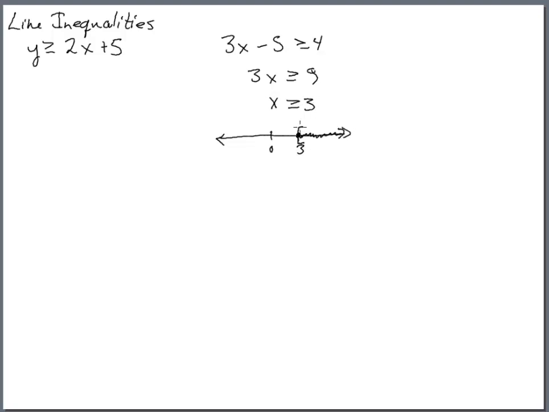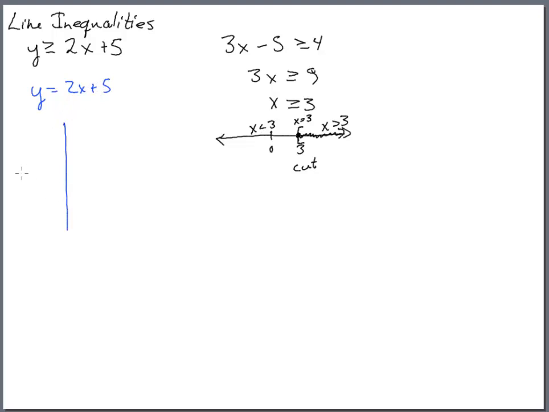This number 3, once we have found it, is like a border or a cut point. It cuts the line up into a portion where x is less than 3, where x is equal to 3, and where x is bigger than 3. So there are 3 parts of the line. Down here we didn't color this one. We did color where it's greater than 3, and we also colored where it was equal to 3. We're going to do the same thing here. We're going to treat this as though it's an equals sign: y equals 2x plus 5.